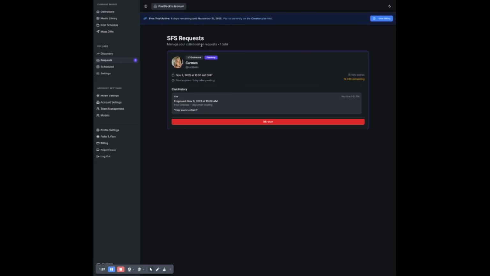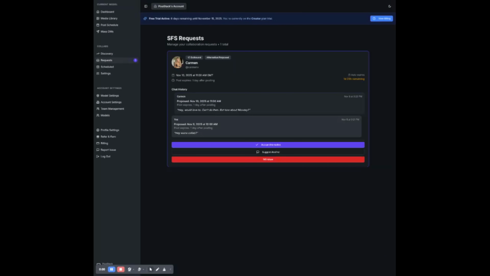This is the request area, and this is where we will also see replies. The creator has asked for a different date and sent a message with details of what that date could be, and if that is acceptable, you can accept, or you can go back and propose another.